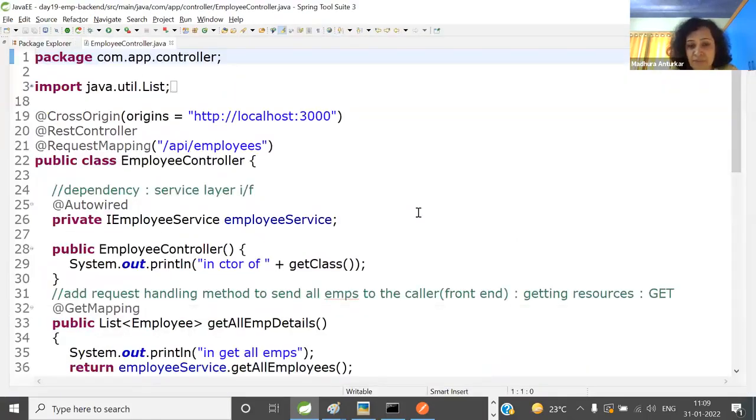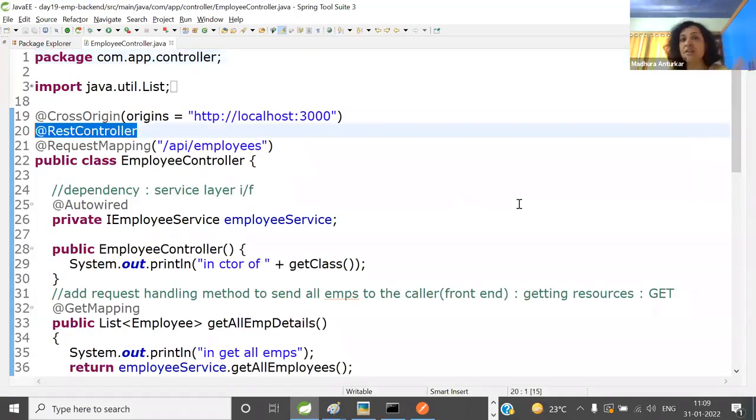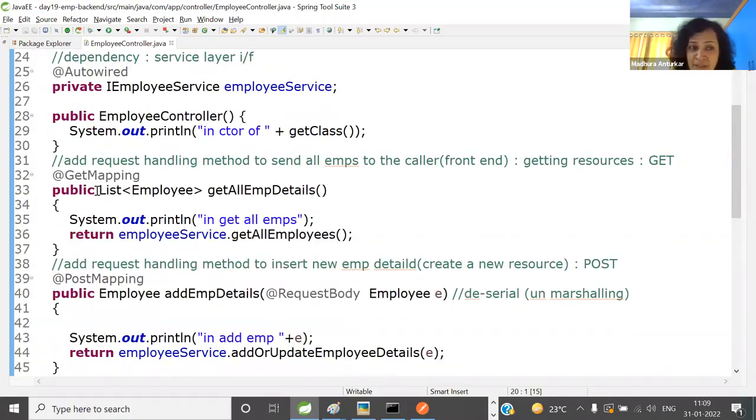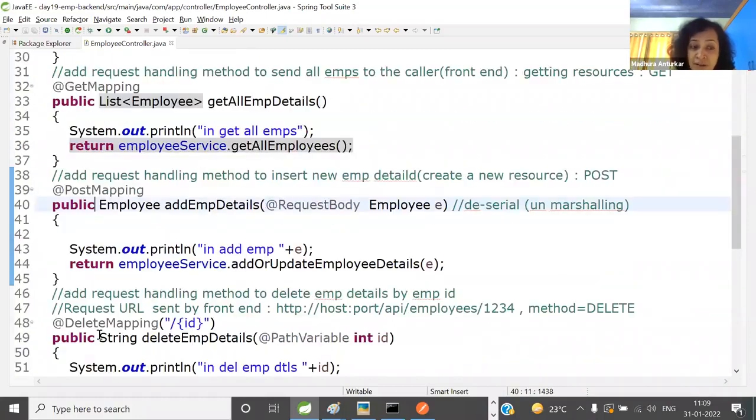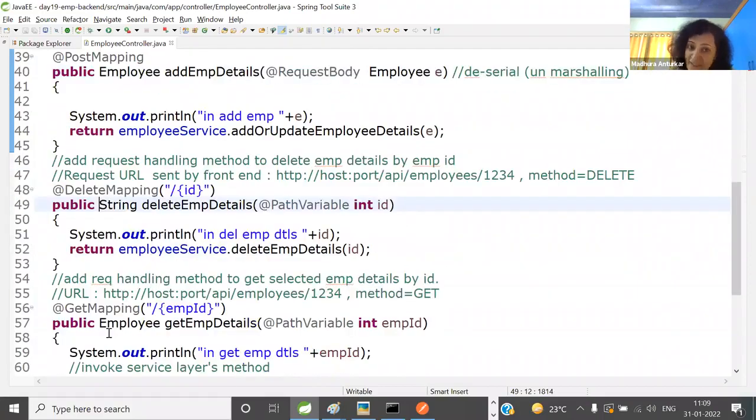I have a question. When you say REST controller, everyone knows it is a combination of two annotations: @Controller at class level and implicitly added @ResponseBody annotation on the return values of each request handling method.